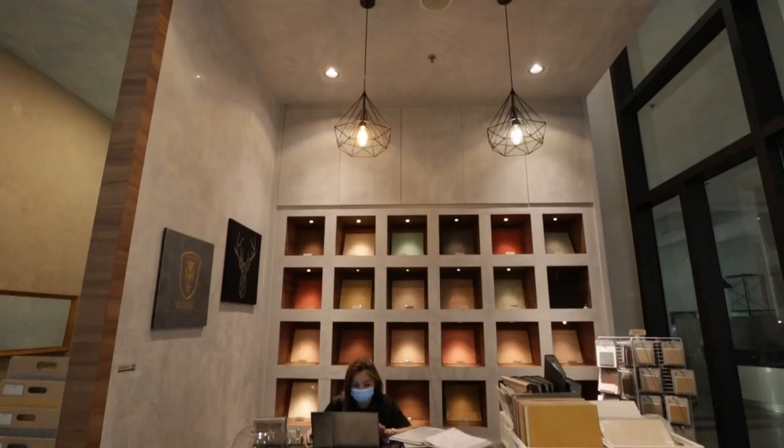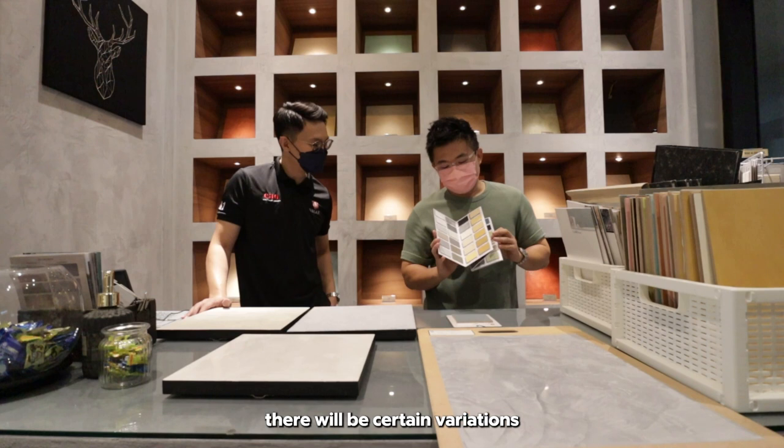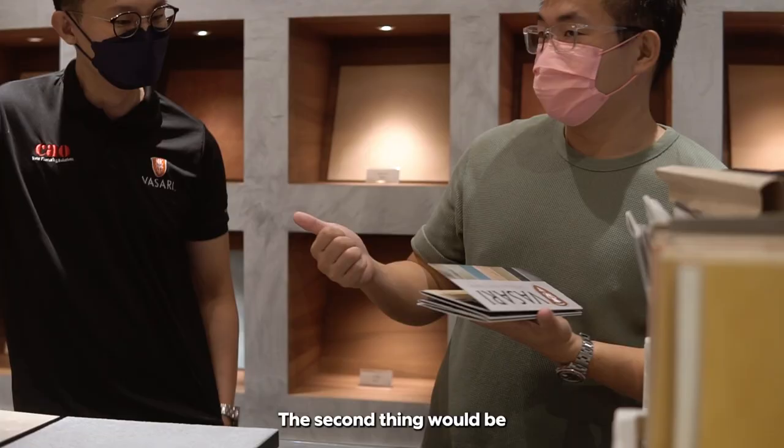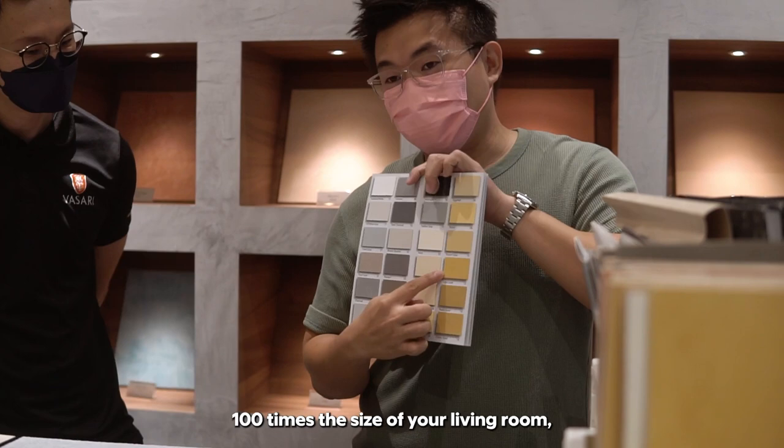The whole purpose of coming into the show unit, I think for me personally, is when you pick colors from this color chart that we mentioned just now, there will be certain variation. One will be the smoothness of the wall. The second thing will be the lighting on your unit. Then the size of the color will also determine. Like if this is blown up 100 times the size of your living room, then it will also change.